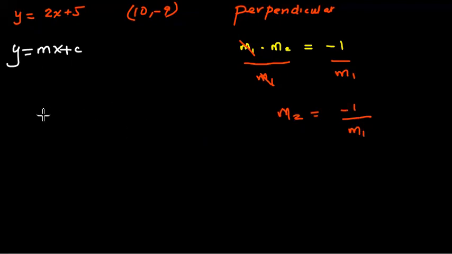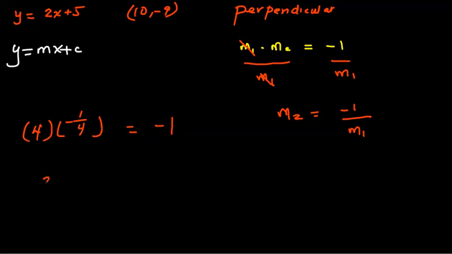What do I mean by that? Let's put some numbers in there. If I have 4 and I want to multiply it by something so that I end up with -1, I better multiply it by the negative reciprocal. What's the reciprocal? Well, 4 is 4 over 1, so the reciprocal would be 1/4. And the negative of that would be -1/4. Look what happens: I multiply them, I get -1.